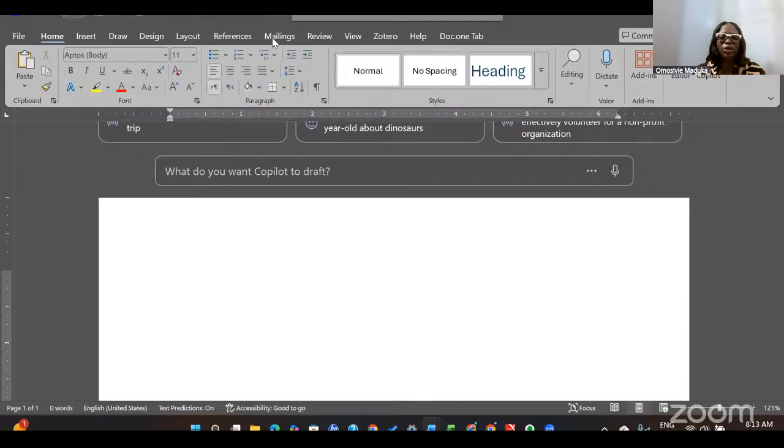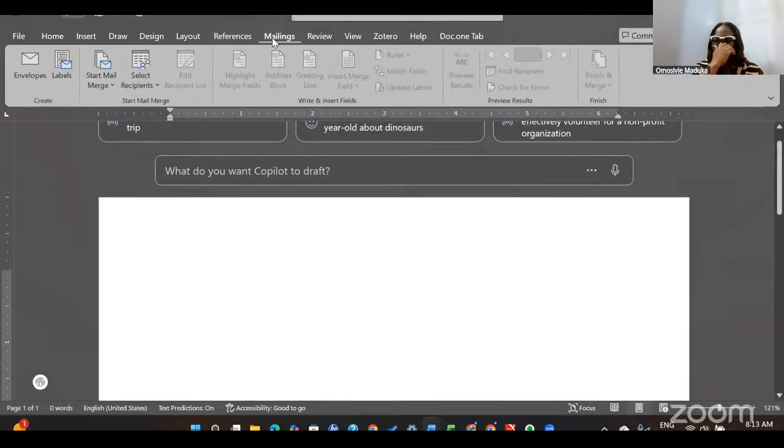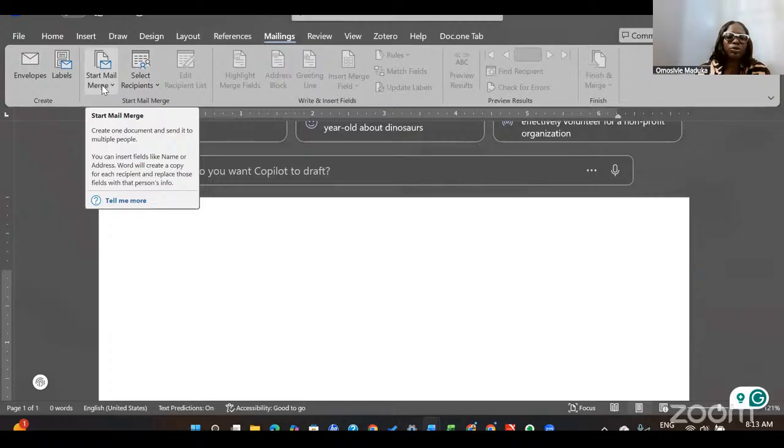So we'll be working today on mailings, and we'll be looking at mail merge. Everything I've described about creating a document and sending it to multiple people while personalizing it to them is actually a feature of mail merge. And mail merge can be done from Microsoft Word.